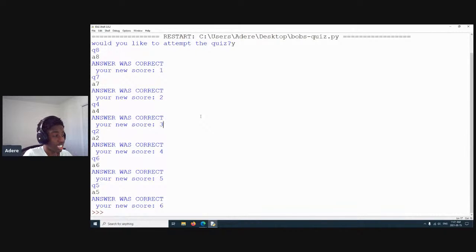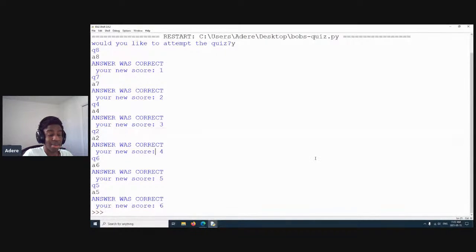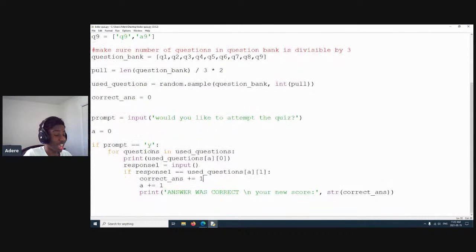We also, this isn't done yet, but we can now keep a score in the program. So you see score 1, score 2, score 3. So let's run this one more time and make sure we don't get a score if we get the question wrong. Actually, right now that I think about it, we don't have any else or elif statement for if we don't get the correct answer. So let's make that first, and then let's do that.